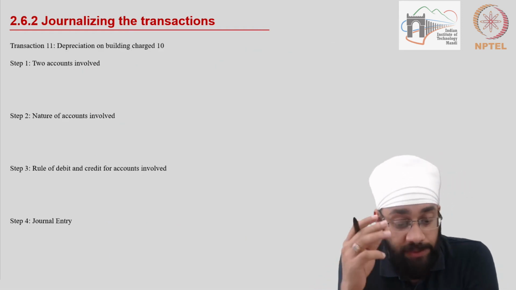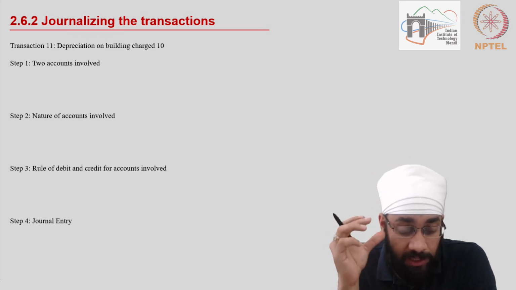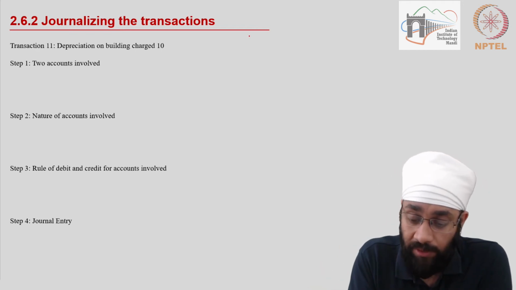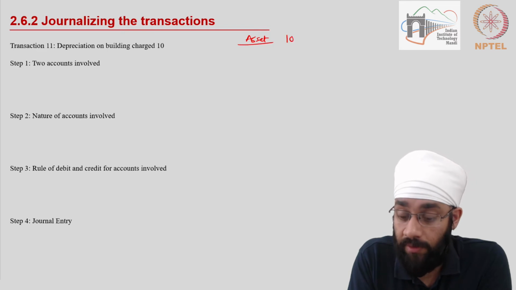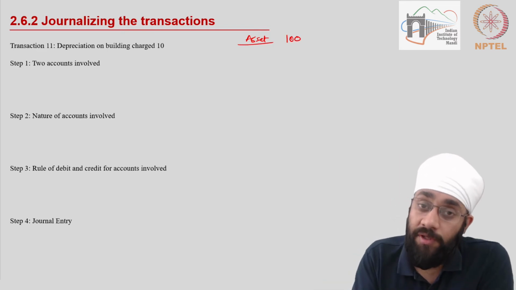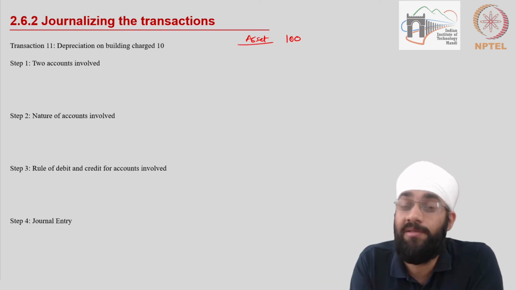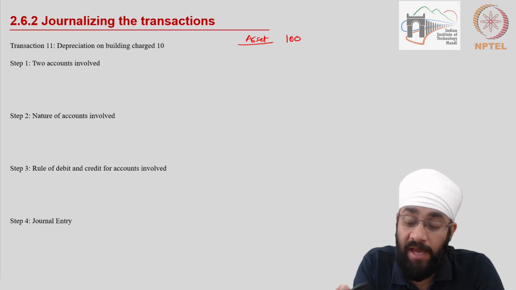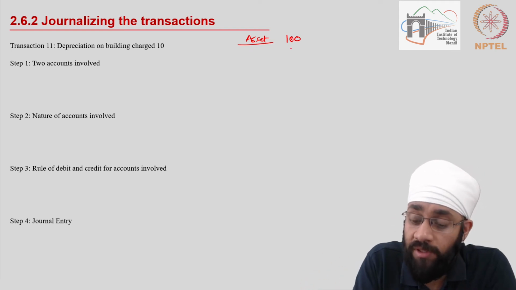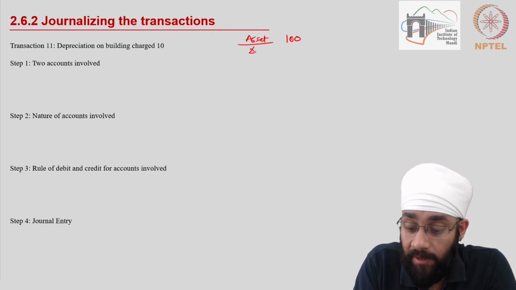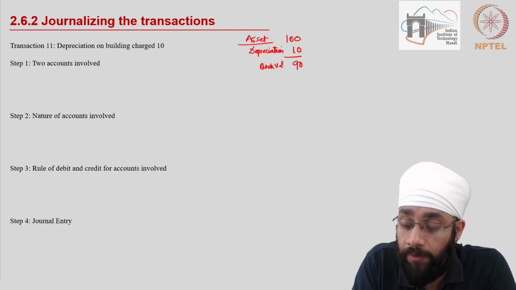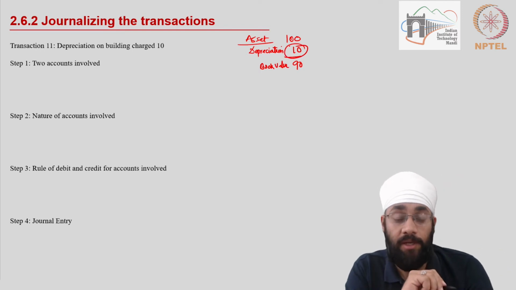Next up is depreciation on building. I think we briefly touched upon depreciation before. I'll again clarify it. You have an asset, you purchase an asset, its value is 100. You use it for a year. When you use it for a year, its value goes down because there is wear and tear, there is reduction in the efficiency of the asset and so on. So when you reduce the value by a certain rate, the reduction is called depreciation. And then you have a new book value. So this is the depreciation that we're talking about.